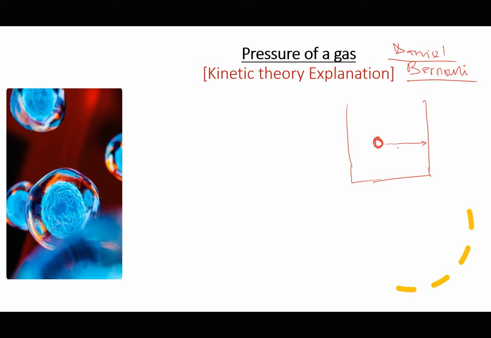When this gas atom or molecule hits the wall of the container, what happens? Immediately it rebounds. When it rebounds, what has happened? Let's say it has a mass m moving towards the wall with a speed v, therefore with a momentum mv. When this atom or molecule collides with the wall, there is a change in momentum. Let's assume it rebounds with a different speed u, but the mass has not changed. Since it is in the opposite direction, the new momentum is m times u.